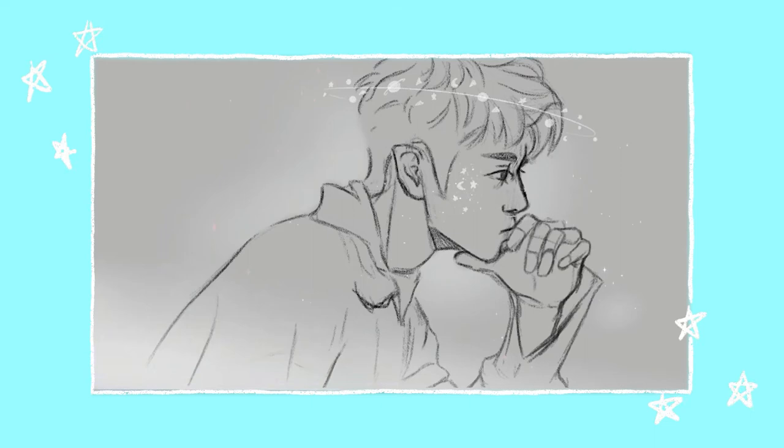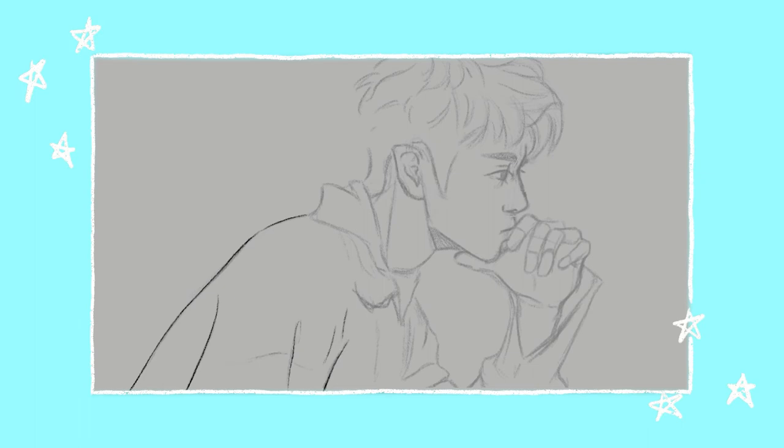But obviously I like to change a lot of things. I'm making the eyes bigger usually, I deepen some shapes, so it's a little bit more stylized, and I adjust some proportions just so it looks more like my style and like how I'd like to draw people.